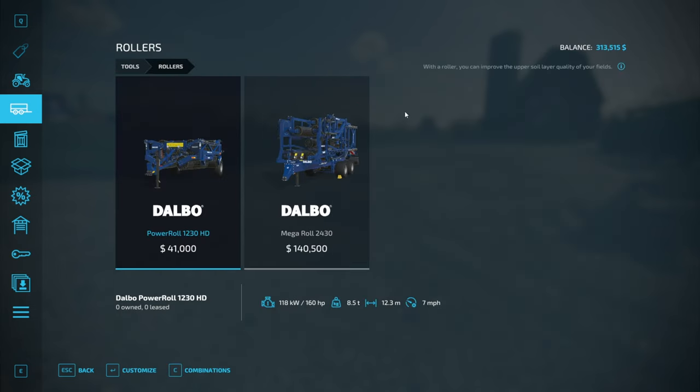Prepares for the next seed. Possibly a roller. You can improve the upper soil quality of your fields. That seems like just the thing right there. So I'm thinking we might pick up a roller here, 12.3 meters. And I think we can afford this here.